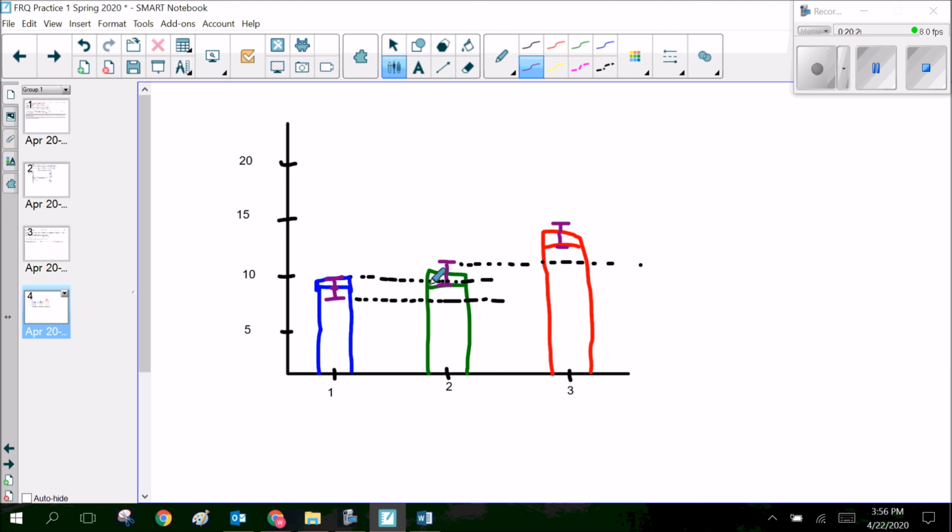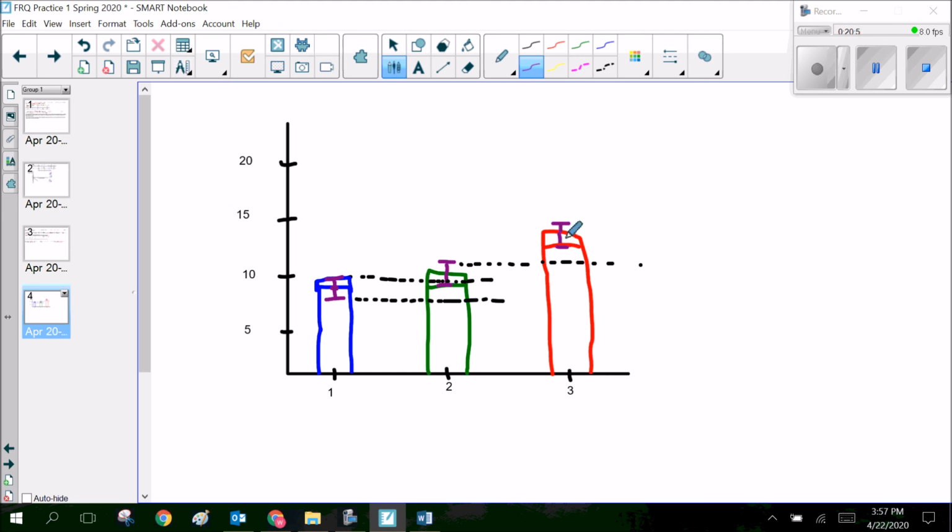Uh-oh, well now we have a problem, because if this guy could be 12 or 10, and this guy could be 10, is there any real significant difference between 1 and 2? No. There's absolutely no, because the error bars overlap. That standard error of the mean makes it so that there's no statistically significant difference. These bars could actually be the same height. We don't know whether it's a sampling error or an actual difference between these two populations. So we can't be sure about the differences here.